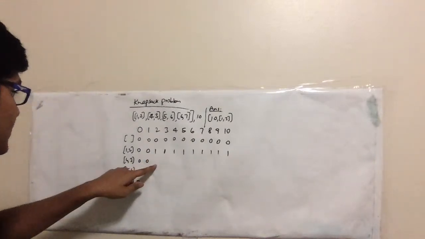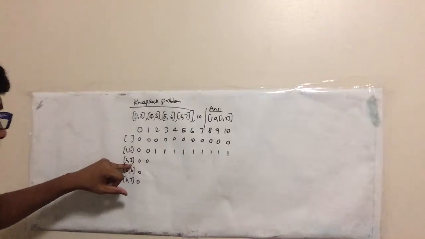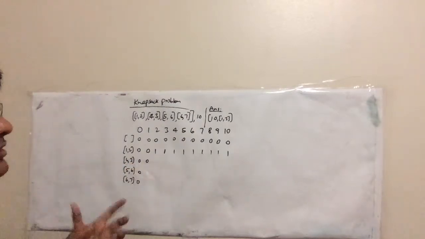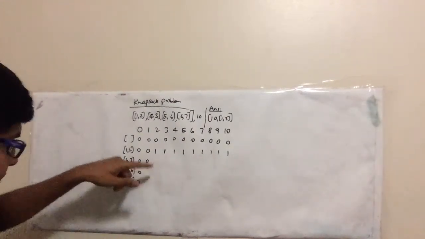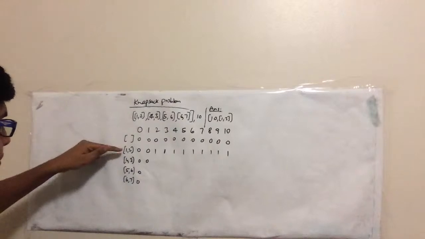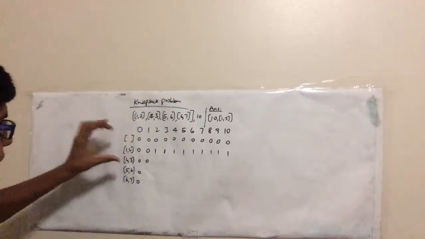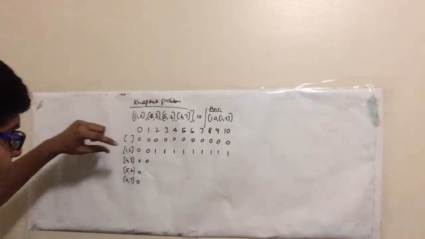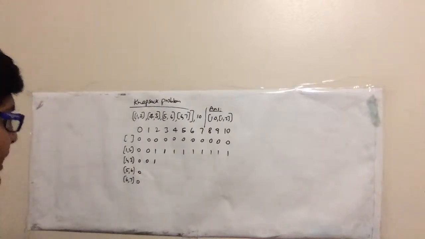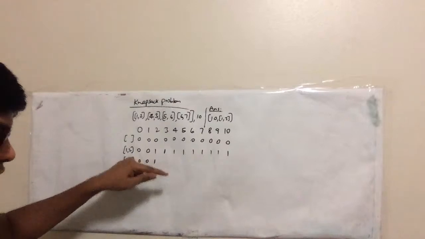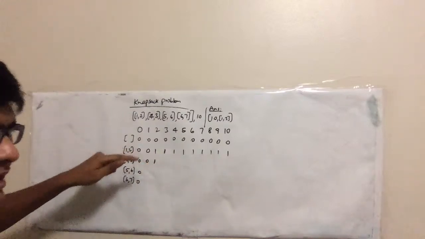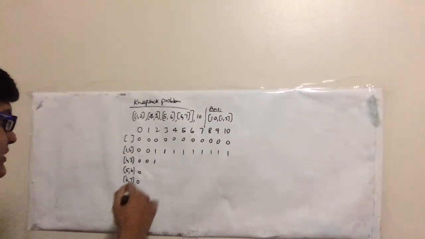What about here? We have a 3 kg item and a 2 kg bag, so we can't put it. But if we can't put this item, we can check this item. Can we keep the 1 comma 2 kg item in the 2 kg bag? Definitely yes, and we can get a value of 1. So what this means is, if we can't consider this item, you go to the top row, the i minus 1th row, and that is the exact value we get here in the ith row. That is the formulation of what is happening here.